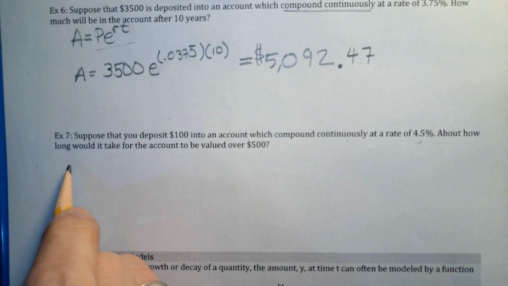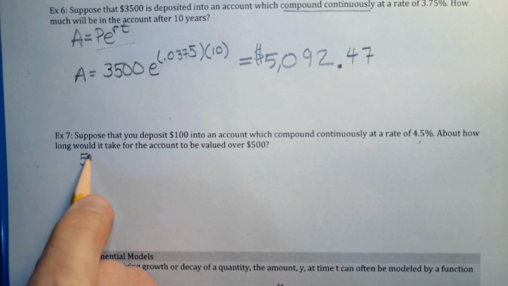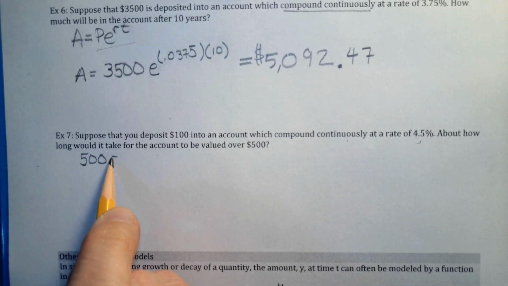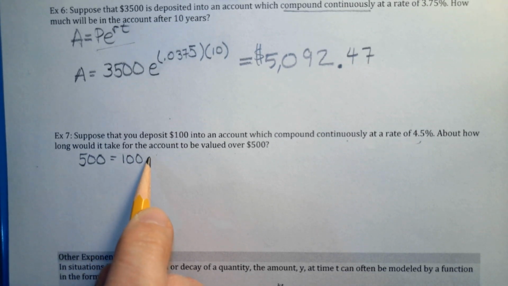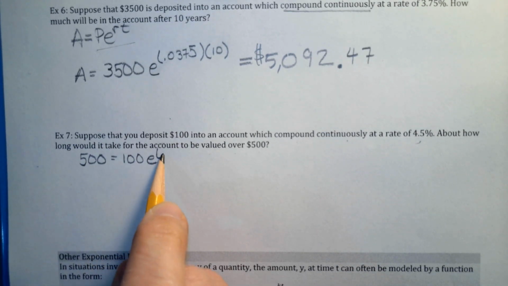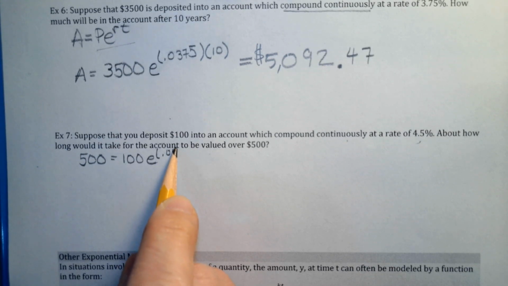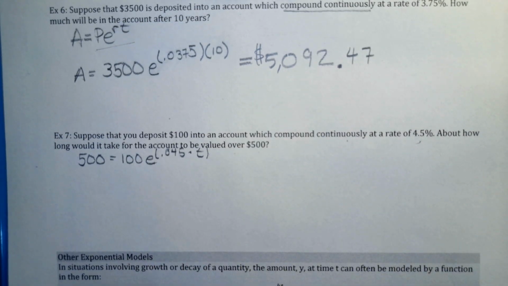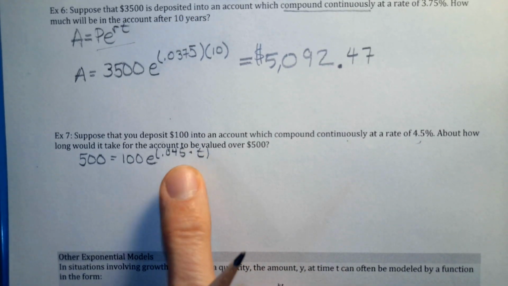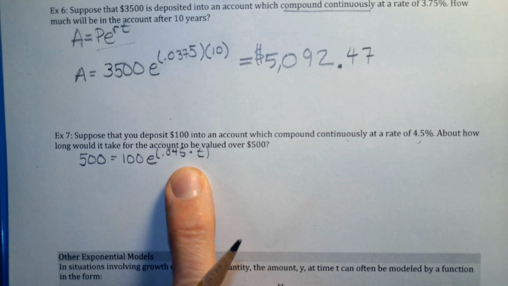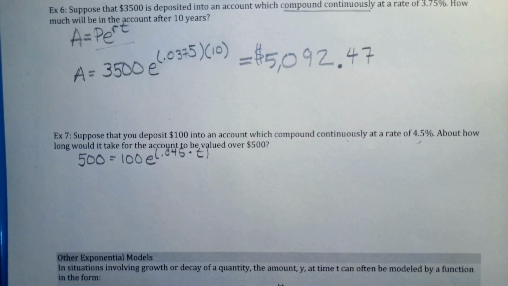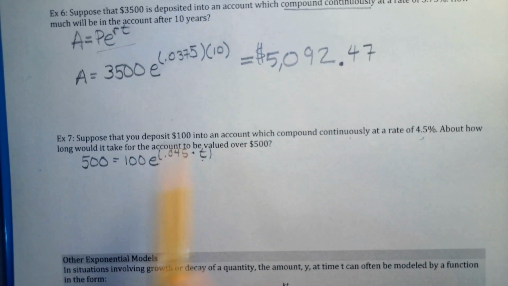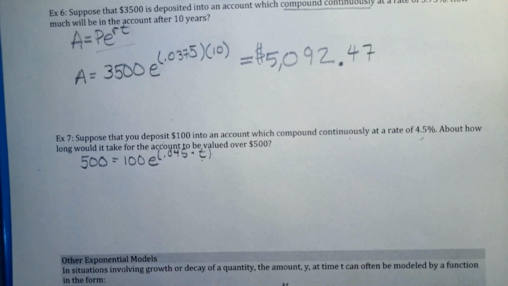All right, so we set this up. We know what the final amount is, right? We want $500 at the end. We start with $100. r is 0.045. Now the problem is we don't know what the t is, and the variable is up in the exponent. So this one we can't actually solve at this point because we don't know how to get a variable out of the exponent. It was like what we were talking about on top of page 2.